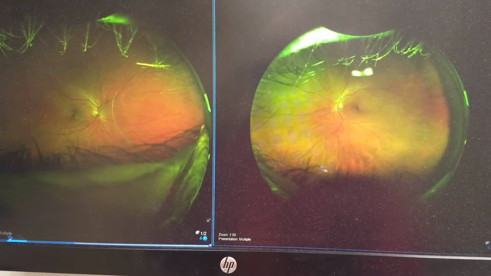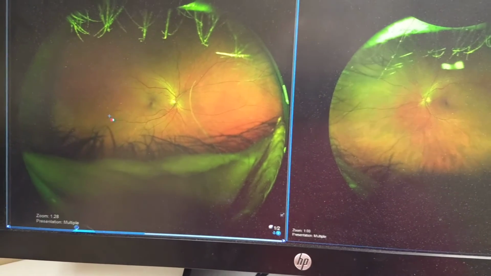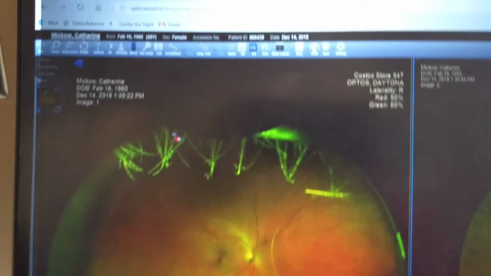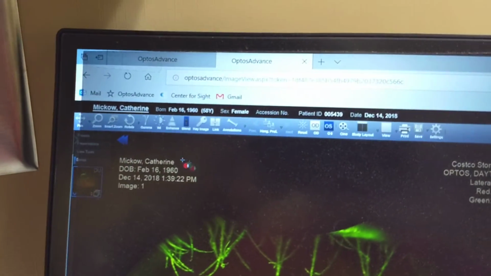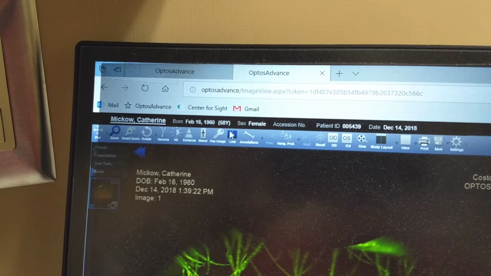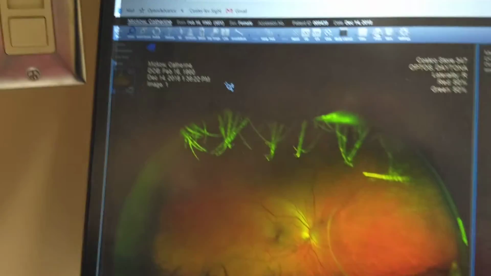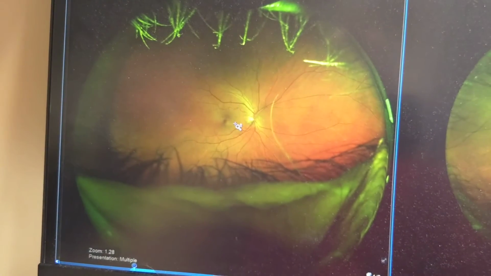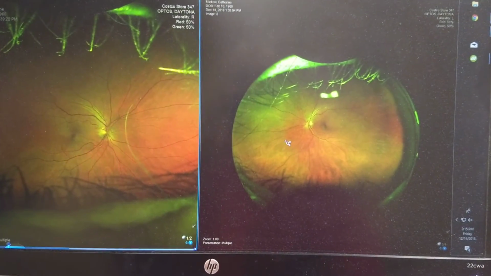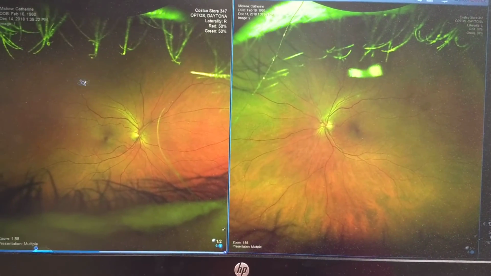Now I'll talk about looking for retinal detachments and retinal tears. If one of them is a little bit zoomed, not as good, again I come up here, I click on the zoom feature, and sometimes it unlinks them automatically, so whenever I clicked on that, it unlinked them. Now I can left click and pull that up to make it a little bit better, and then do the same thing here just to say now we're looking at the periphery.